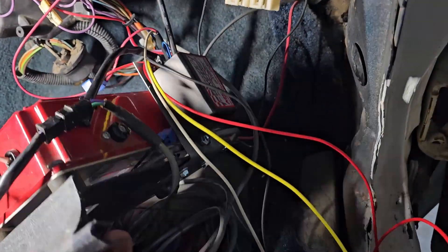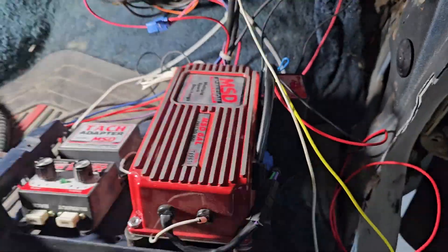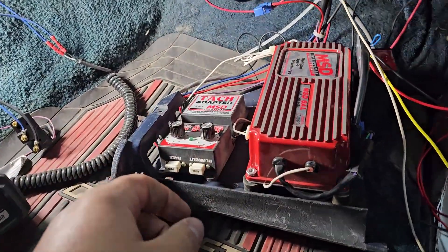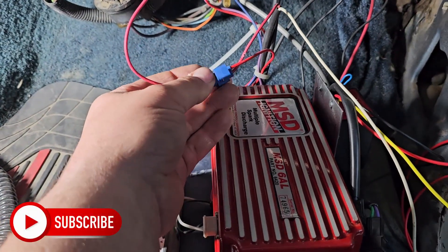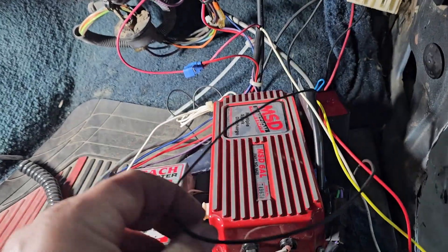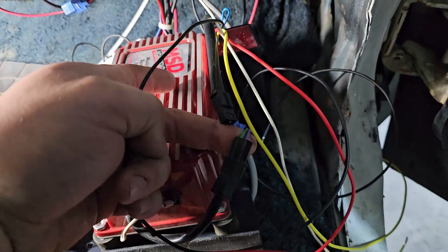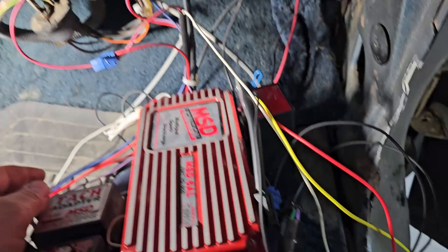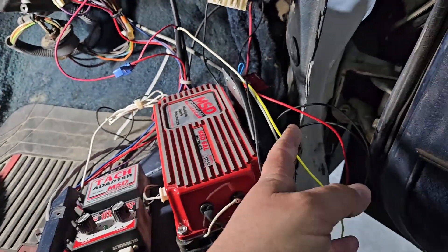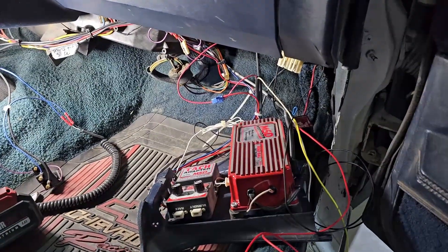Pardon the horrible lighting, but I got it mounted up. I built a little bracket, bent it up, and mounted it to the top, which nestles right up into that little gap there and still allows me to use the original cover to hide it all. This scotch lock is conveniently a keyed source, which makes it very easy — the red wire goes to a keyed source. I've got another scotch lock that's a ground, which I'll clean up. The last connection goes to the distributor, and the yellow wire connects to the white one that comes through the firewall. Then I have to go double-check the timing and move it four degrees, because that is what the instructions say.